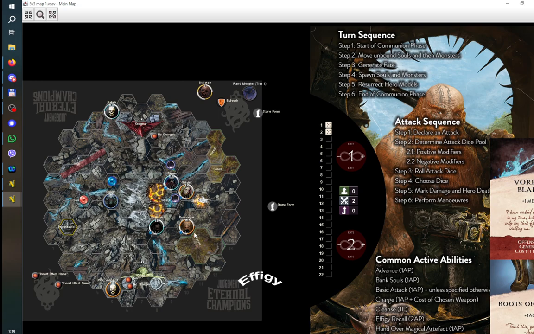First things first, regeneration. Donny, if he has any damage on him, he will regen. Move unbound souls and then monsters. We have one unbound soul. The closest model to him is 1, 2, 3, 4 is Zaron. 1, 2, 3, 4 is Skull.